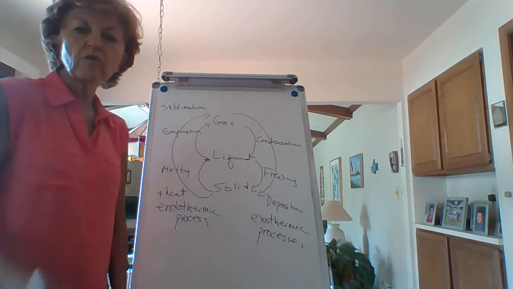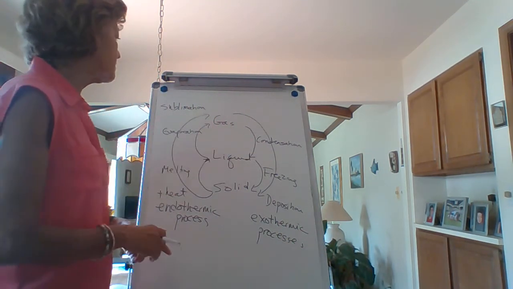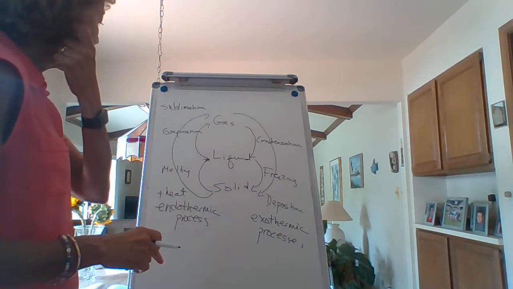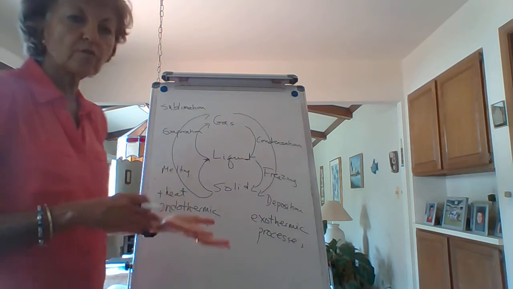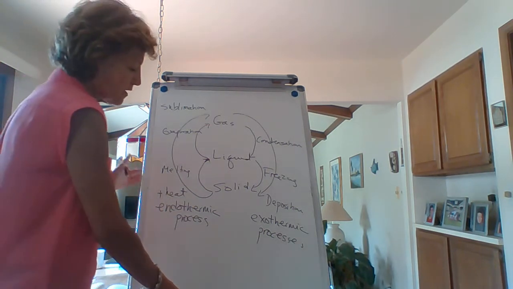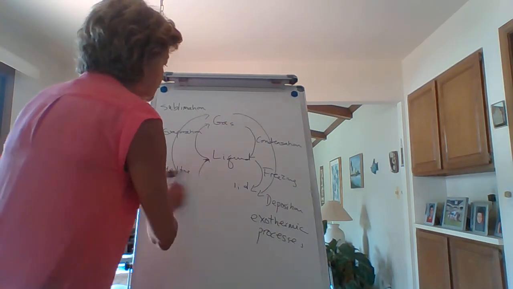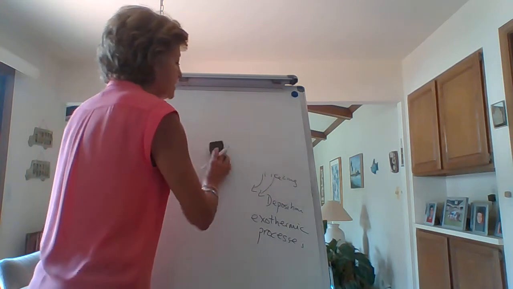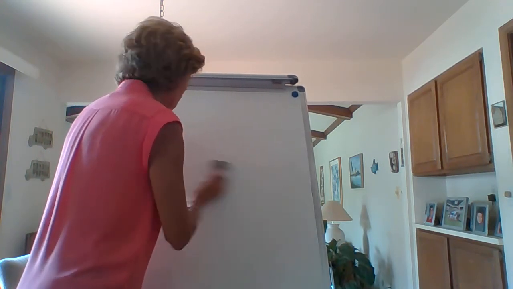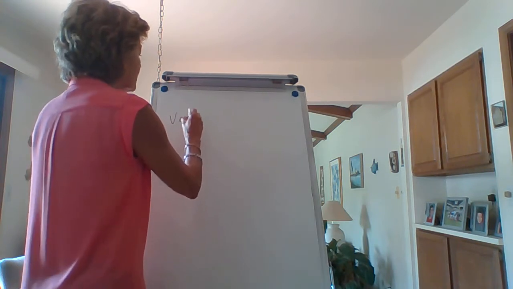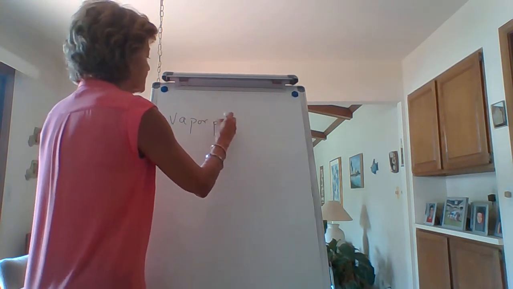These processes are called exothermic processes. Okay, so those are your 6 movements from one phase to another, one state of matter to another, and you should know the terminology exothermic and endothermic. All right, the next step deals with a little bit more on liquids rather than gases, but a little bit of gases. It's a term that we haven't seen before, and that is vapor pressure.